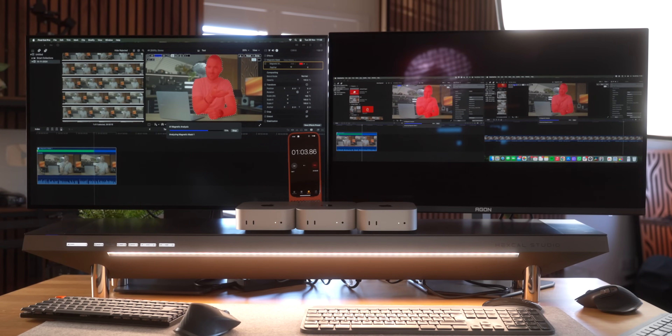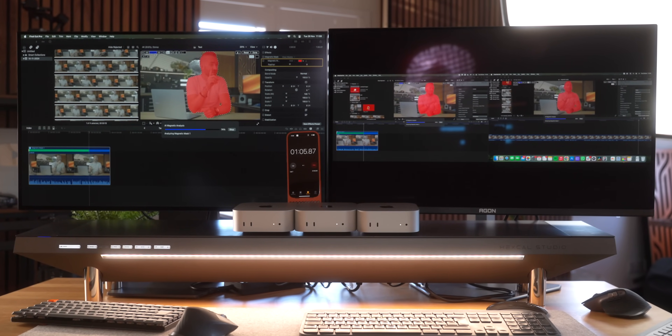What I will say is that we had to run these tests multiple times because a lot of the time my lower spec M4 Pro Mac Mini actually finished first by like five seconds. We double-checked everything — closed all background apps, same resolution, refresh rates, checked the Final Cut render settings — but it still sometimes would finish before the higher spec machine. So just worth noting that.